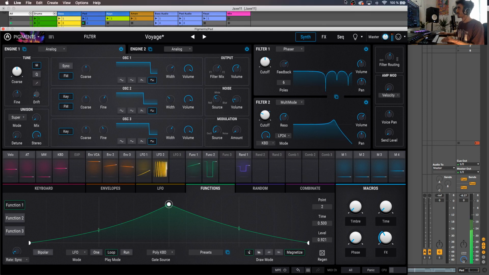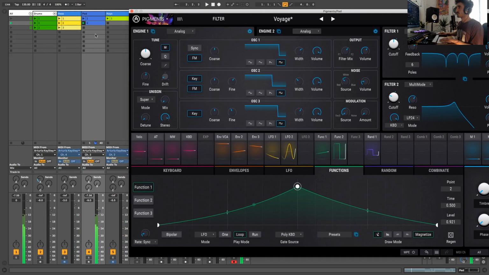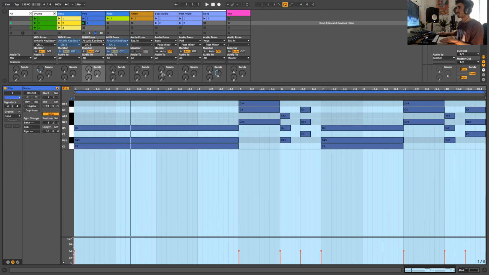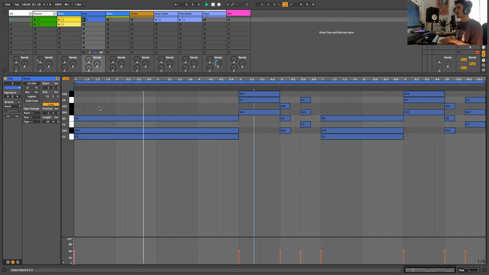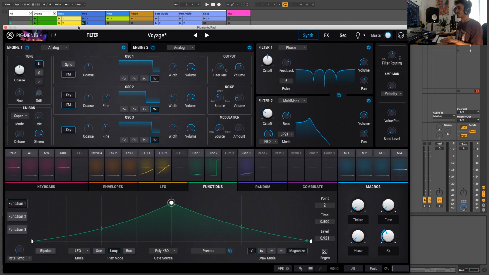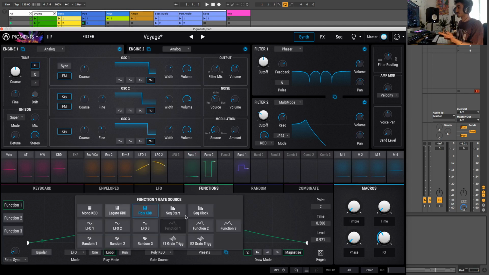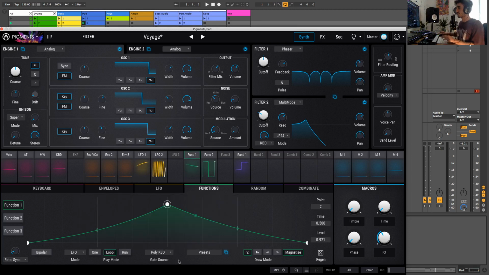This is the desired position. And the way it works is that you probably noticed that if we go and check the actual pattern of that sound, you probably hear that the swirling arises when we see the longer chord playing, right? With the short chords, it's not really that much emphasized. The reason is that the function is being retriggered every time a new trigger comes in. The function is reset every time, and the trigger here is the gate source, which is the keyboard. As you can see, you can also set different types of gate sources for the function.